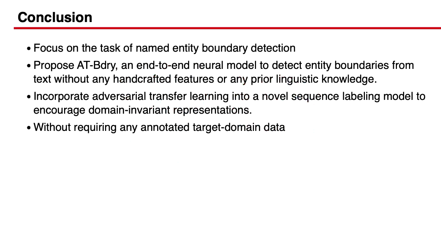In summary, we focus on the task of named entity boundary detection. We proposed AT-Bdry, an end-to-end neural model to detect entity boundaries from text without any handcrafted features or any prior linguistic knowledge. Our approach incorporates adversarial transfer learning into a novel sequence labeling model to encourage domain-invariant representations. It is without requiring any annotated target domain data.